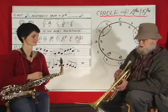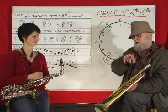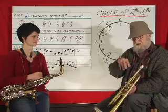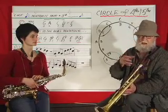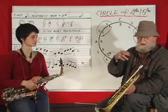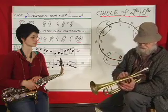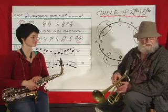Challenge, because when you start having to make a decision in your mind between whether you're going to play major or minor, this is where the serious and quick response to what you're thinking comes in, and this is the whole process of improvisation, of developing a fast response and putting it out there. So it is a piece by piece process.